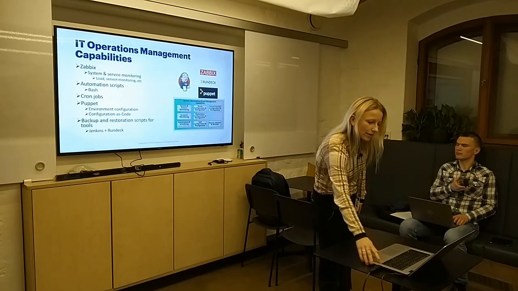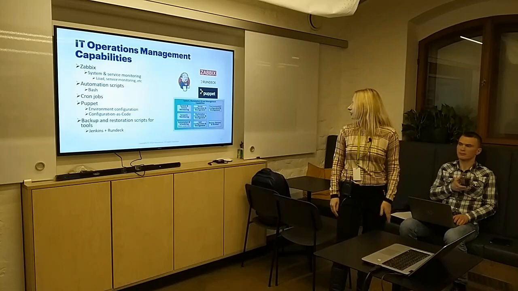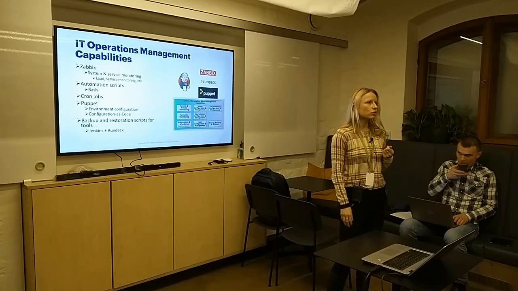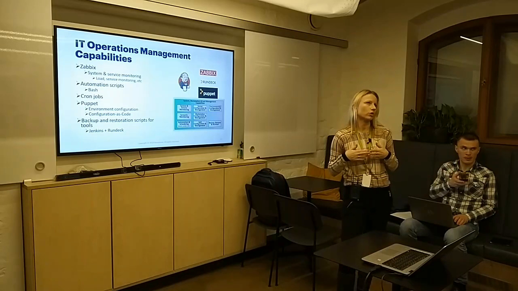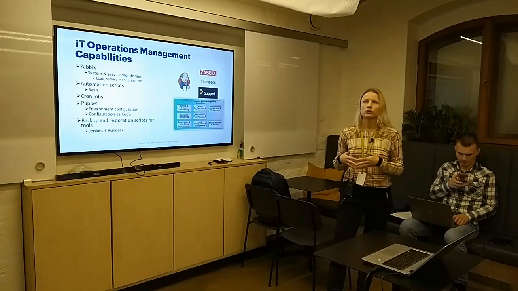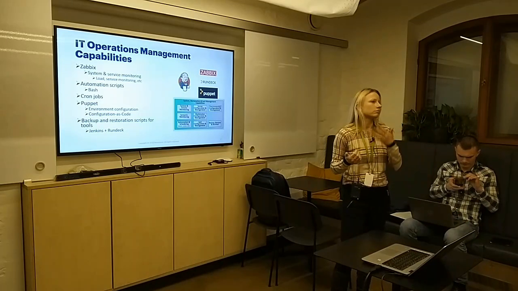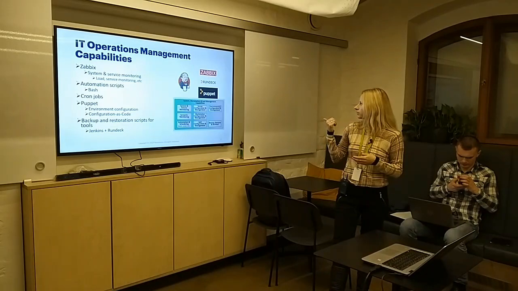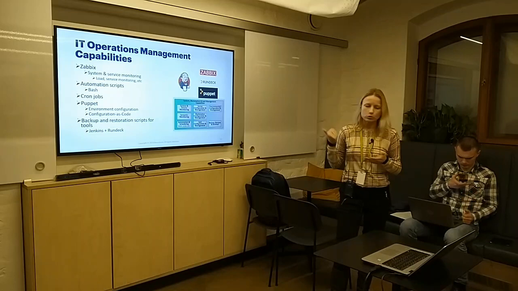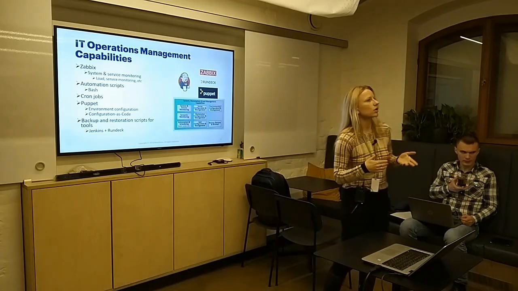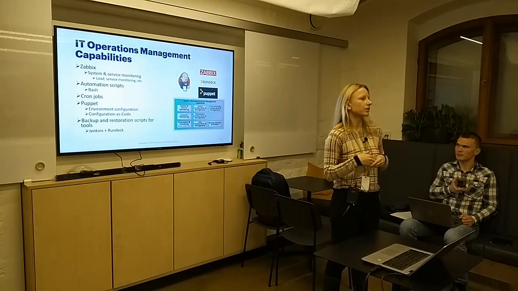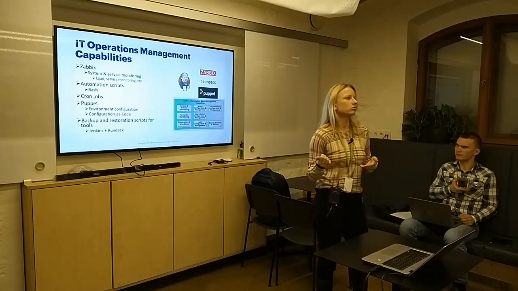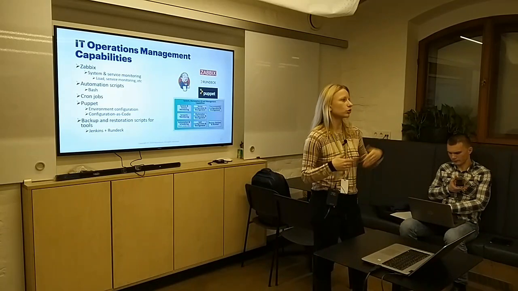IT operations management. For environment configuration management, we use Puppet. We use Puppet for all environment configuration: for local environment configuration, for integration test environment configuration, and further. We also work on some backups, but usually we back up all the tools with scripts, and we have standby servers to test our backups and to restore on them.